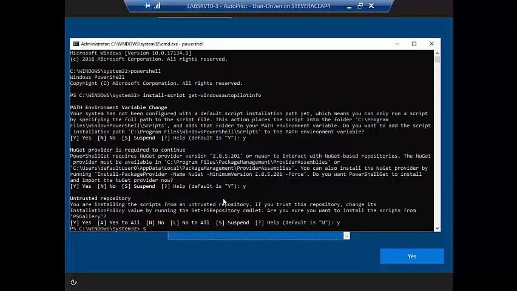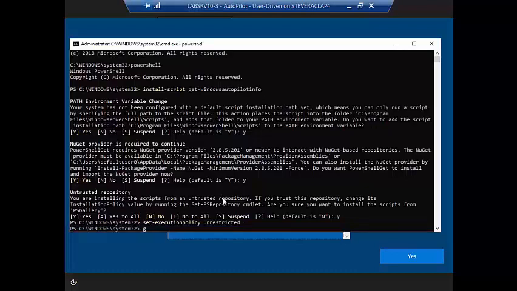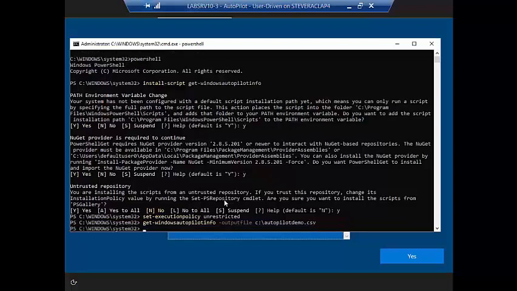Now, what I can do is run this script. Before I do that, I'm going to have to make sure that I'm allowed to run it. So I'm going to set my execution policy to unrestricted. So we're good here, and then now just simply run the script. And you're going to have to tell it where you want to output the file. And I will just put autopilot demo.csv. So we're going to go through and grab the information.